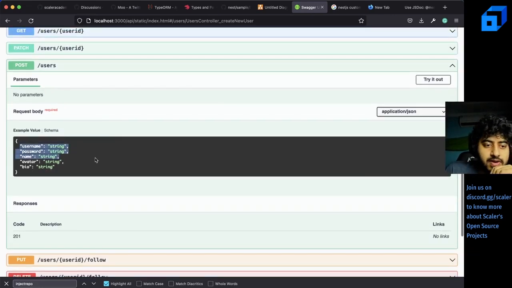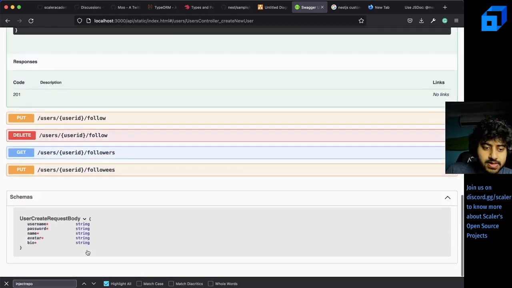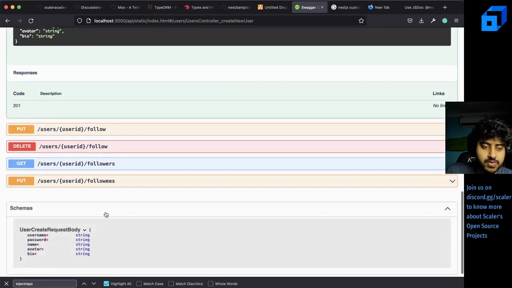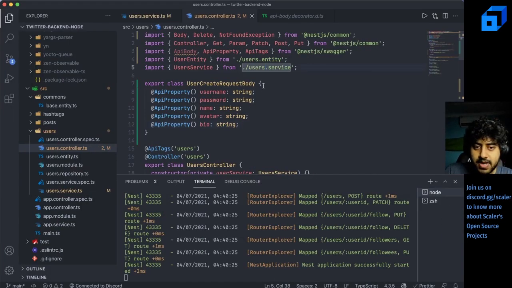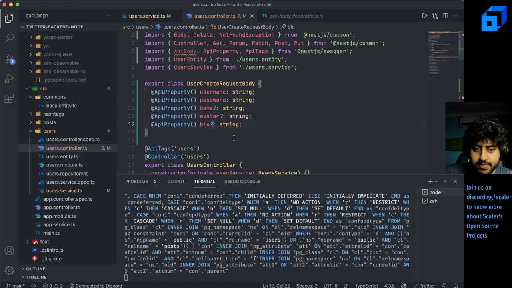So it's supposed to have username, password, name, avatar, bio, these kinds of things it needs to have in the request body, and that's the definition of a request body, right? When you're creating it, we can have some of the things as optional, I think. Username and password are needed. Name is sort of optional, I believe. We can make name optional, avatar optional, and bio optional as well.